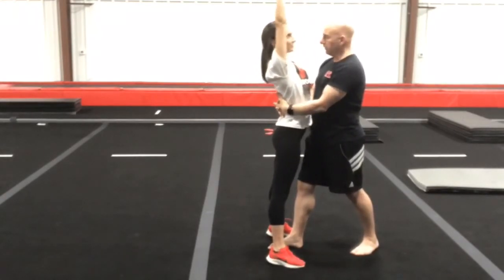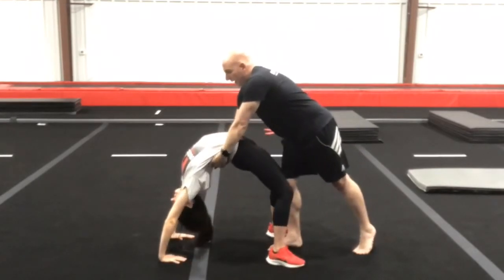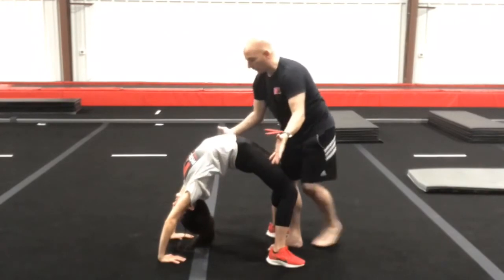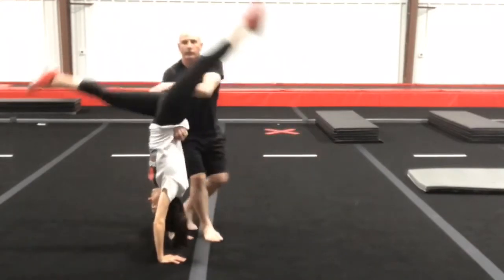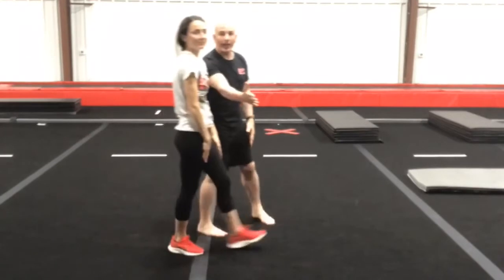Arch slow. Her chest and belly are toward me. And now when she gets there, I can relax and see if she has it. Now I want to spot her on a kickover. So I just come around the side, put my hand here again, and shift her weight, and she kicks over. Hope that makes sense to everyone, because I'm not strong enough to just put one hand and spot her.